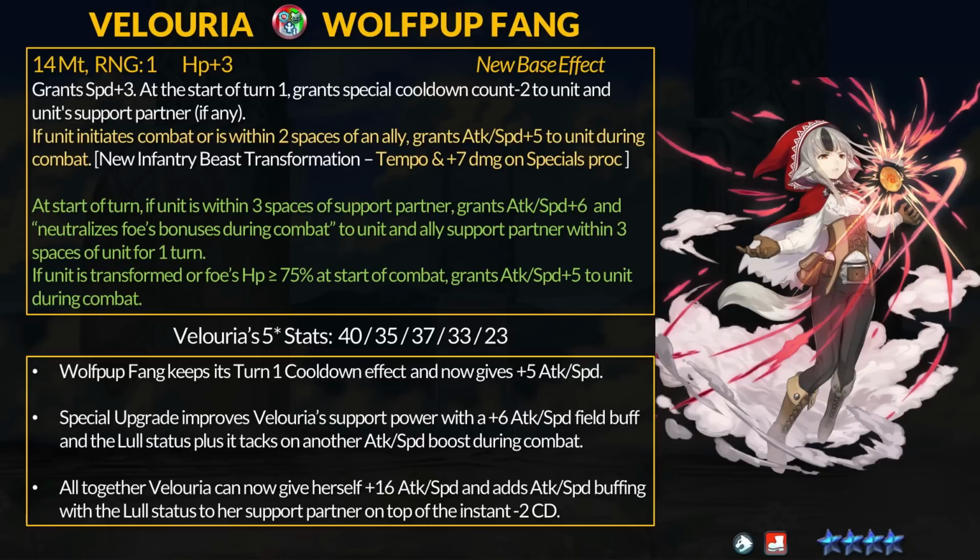At start of turn, if the unit is within 3 spaces of her support partner, grant +6 attack and speed and the Low status to Velouria and that partner. Additionally, if Velouria is transformed or the foe has more than 75% HP, she gets another +5 attack and speed during combat. Alrighty, so Velouria gets an easy +10 attack and speed for herself, but she also tacks on a +6 attack and speed field buff, the Low status to neutralize enemy field buffs, and of course the -2 cooldown on turn 1. Very fun, it plays into support and personal combat.